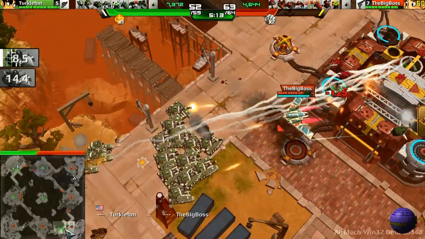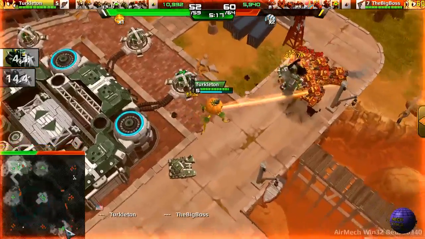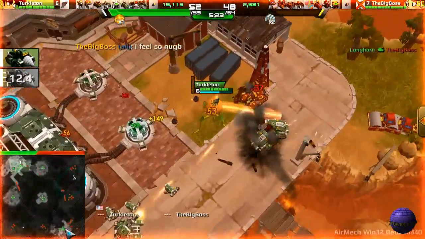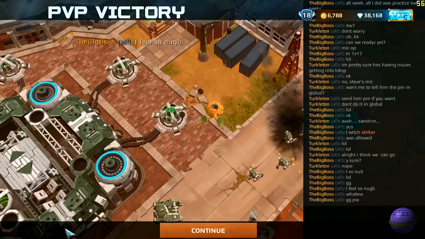Big Boss doing what he can, but there's just so much damage. Meanwhile, Turkleton is there with that death beam. He's got the grinders. He is stopping that push. Big Boss tried so hard. It was such a great attempt there. He had a 2-pronged attack coming in.